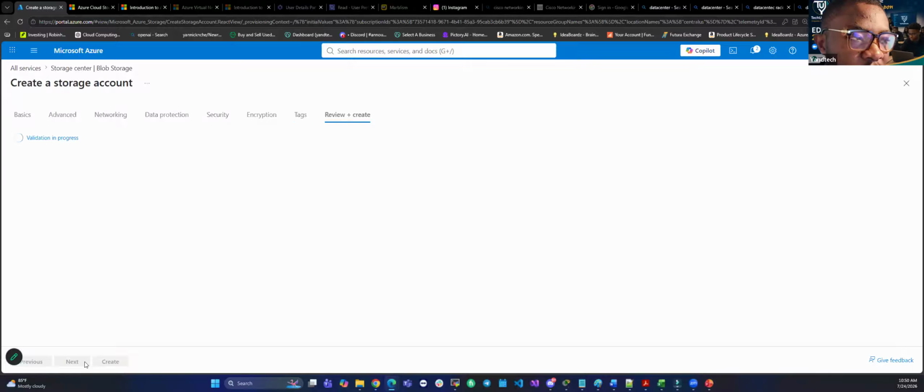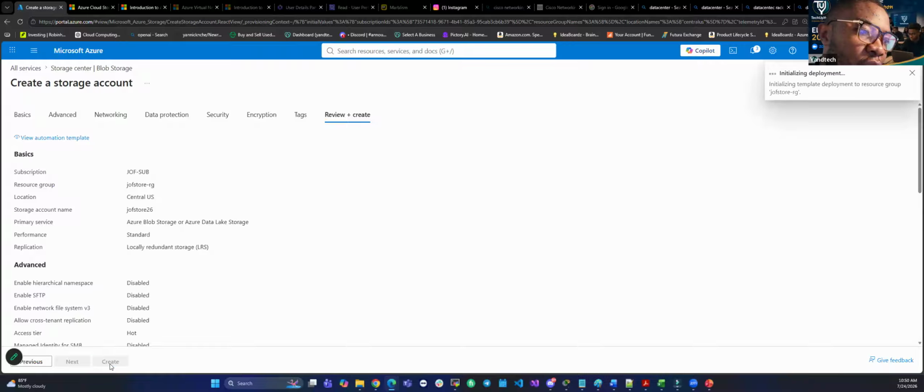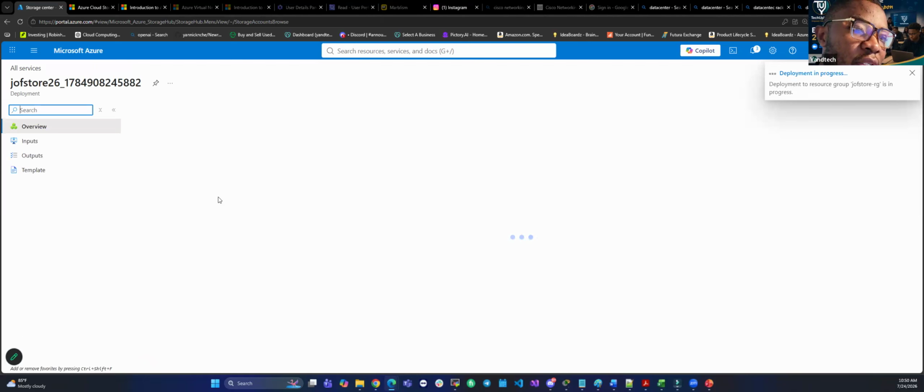Then I'm going to click on next. Then I'm going to click on review plus create. Then I'm going to click on create. And that is just how to create a storage account. Very simple and direct.